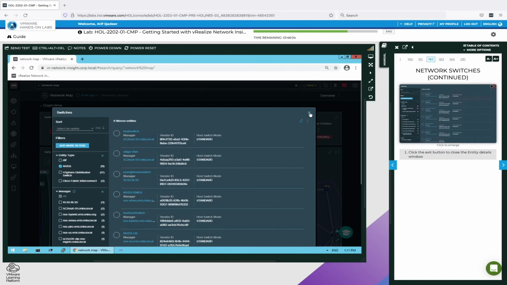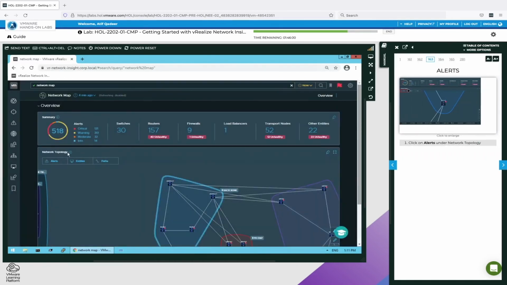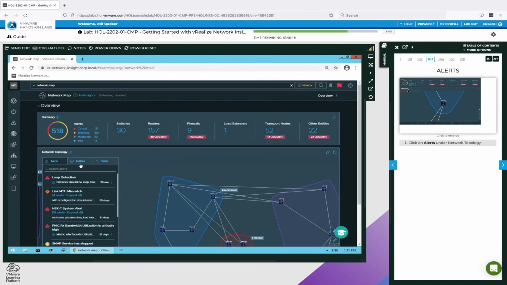Then we move into the next step where we have the alert section, right? The alerts is basically the problem section, where are the problems that we need to fix? It's actually a cumulative view of all the alerts, instead of going into each section, which is critical, warning, moderate.